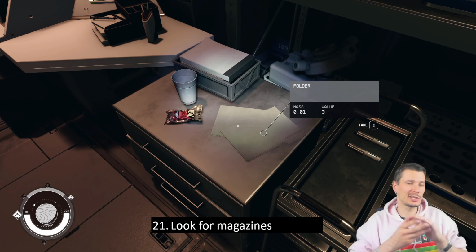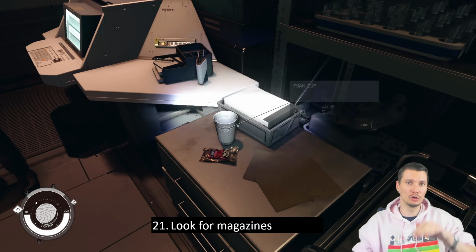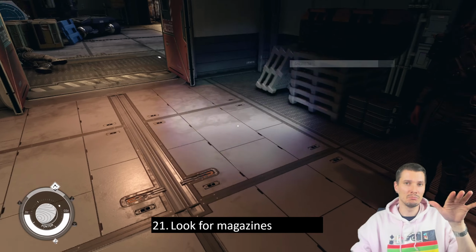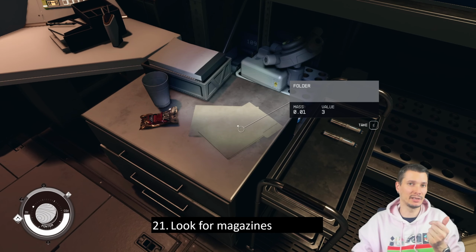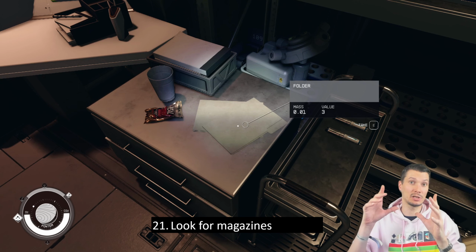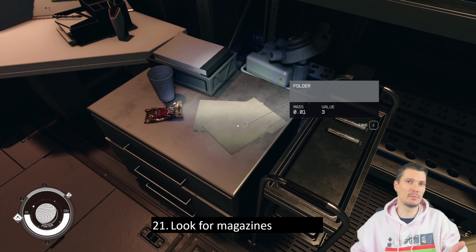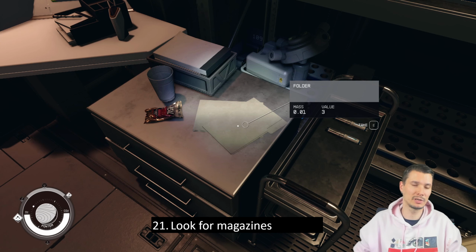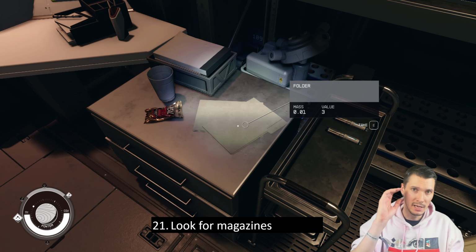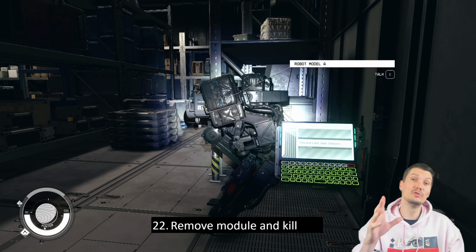Magazines are not stacked. I haven't found any magazine in a container. They're always on top of a shelf, table, coffee table, something like that. And once you mouse over it, you will immediately recognize, because it says, hey, you have permanent damage to bullet weapons, you have a permanent increase of carry capacity, and such things. Look out for those.